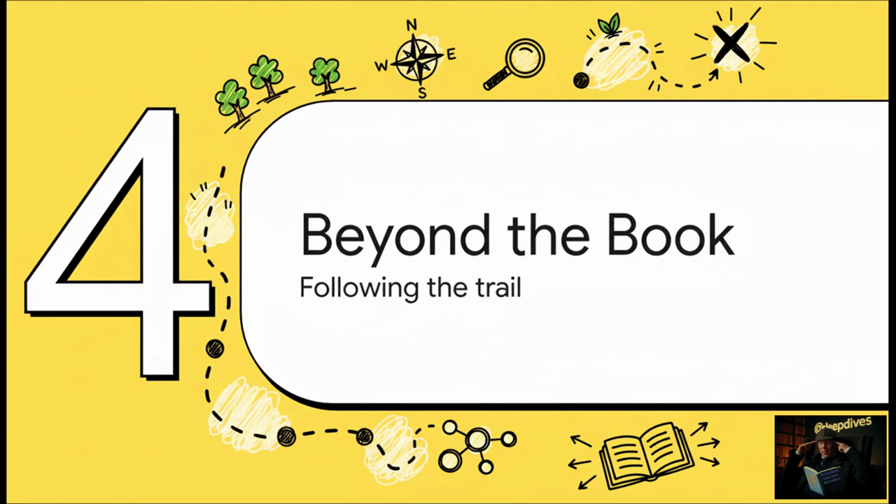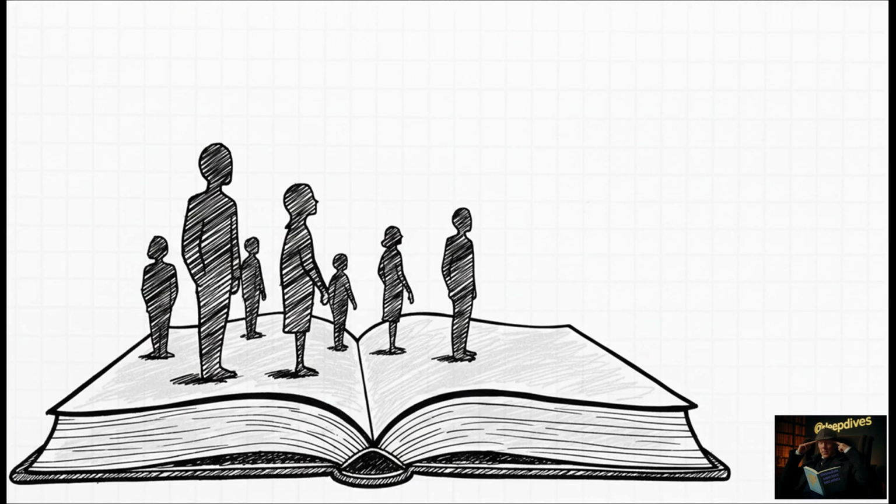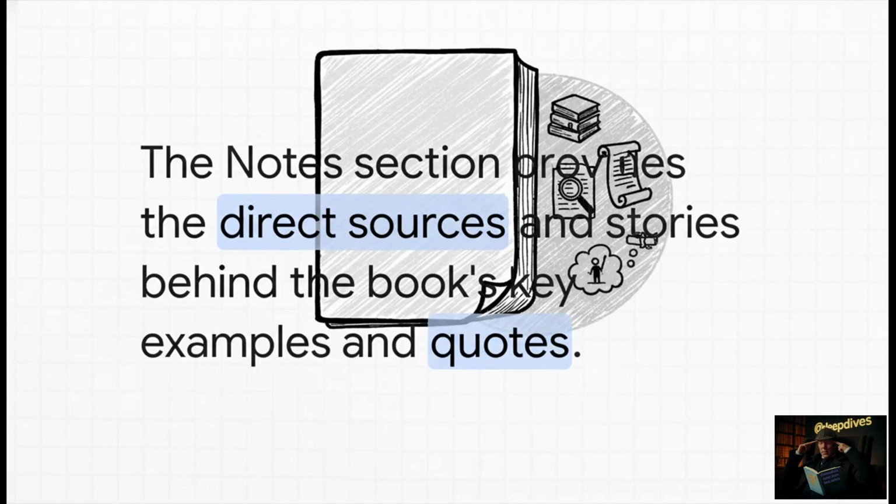And finally, we get to the treasure map Meadows leaves for us, the notes and bibliography. These sections point to the whole wide world of systems thinking and invite us to keep the journey going. The bibliography isn't just a list of sources. It's a who's who of systems thinking. It's basically an invitation to explore the work of the absolute giants on whose shoulders this book stands, from the founder of system dynamics, Jay Forrester, all the way to ecologists like C.S. Holling.